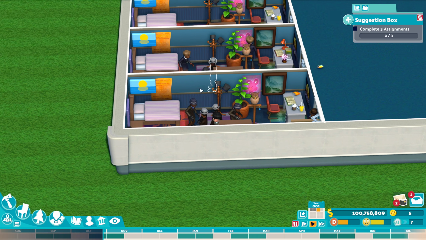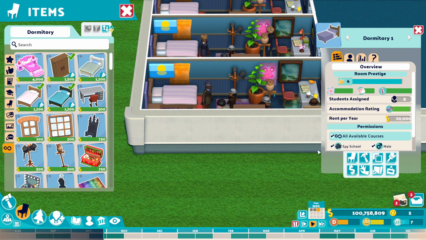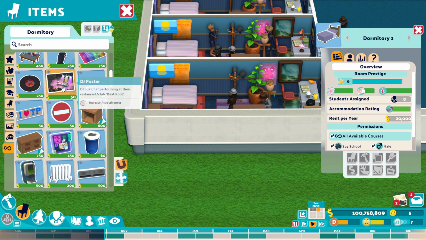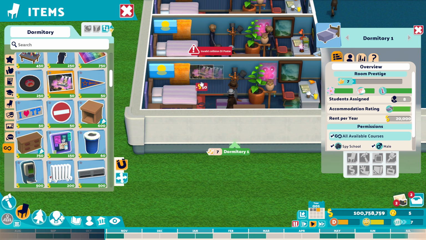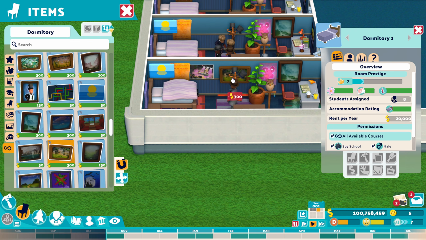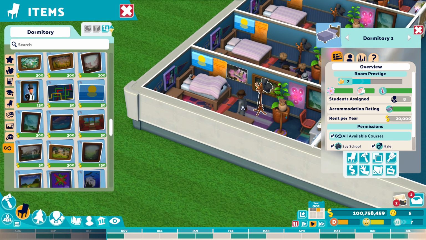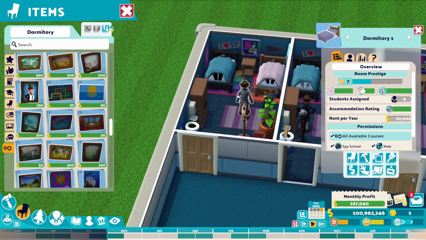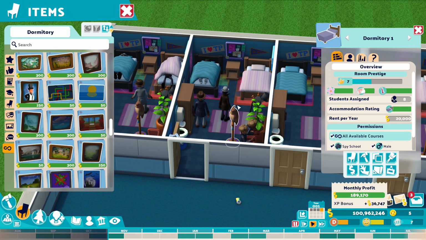Obviously, I've still got some space on this wall if I wanted to bring it up. There used to be a window here, so I'm guessing that got sold. But if I wanted to, I could just put loads of things down in all this extra space, cram everything together. But you can see this is a pretty good space.